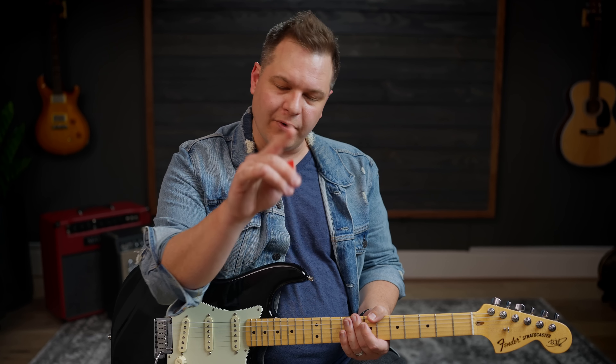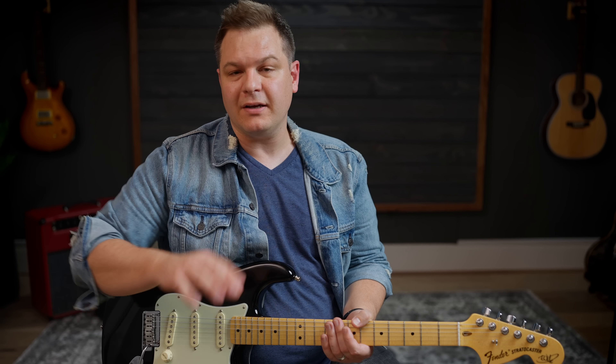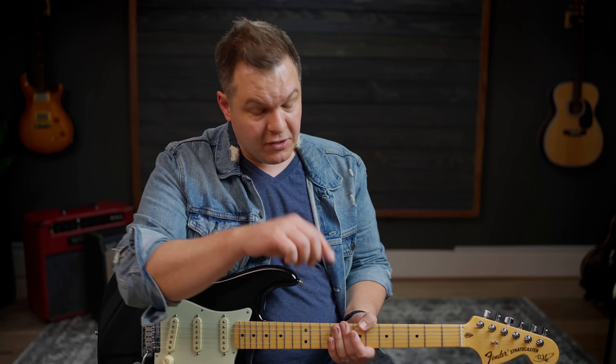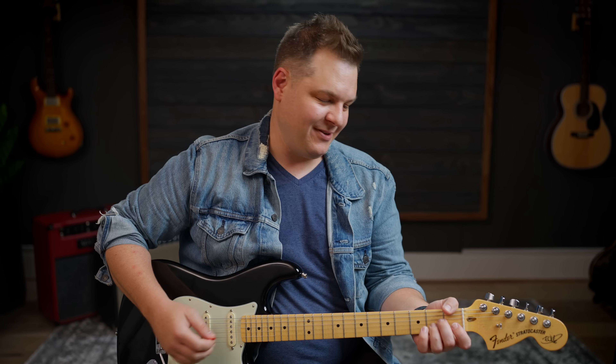Another question people have had is: what do these pedals sound like with a lot of effects going into them? That's always been a thing with digital amp modeling — how well they handle reverbs and delays into the front of an amp. It's a sound you hear a lot in modern praise and worship. Most patches we've made at Worship Tutorials for Helix and Fractal put the wet effects after the amps, which is a different sound. One reason we do that is because digital amp modeling doesn't always act like a real amp when you run all that stuff into the front. The UA pedals do it really well. I've turned on a dual delay from the DD500 in stereo and the Black Hole Reverb from Eventide — a longtime favorite. Here's what it sounds like.